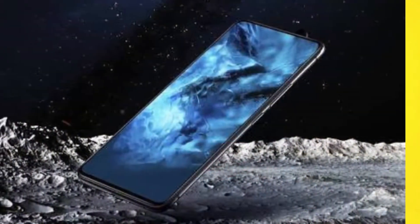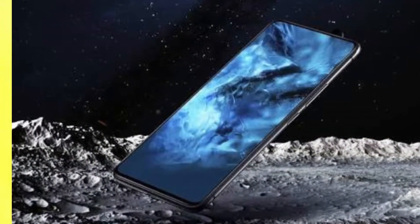With this display you have a 91.2% screen-to-body ratio, so this display actually looks quite great. The smartphone has removed all the functionalities at the top of the phone. If you are thinking of a phone that is going to remove the notch, then this could be the phone for you.